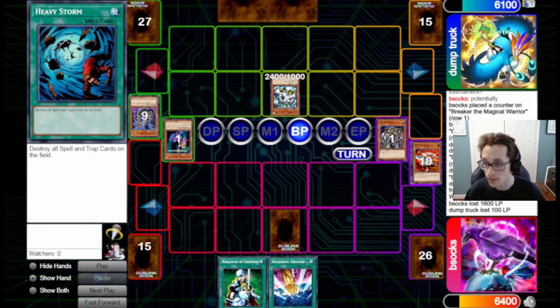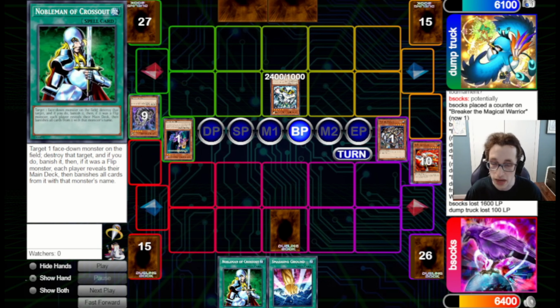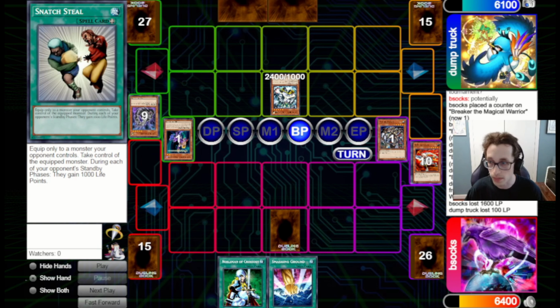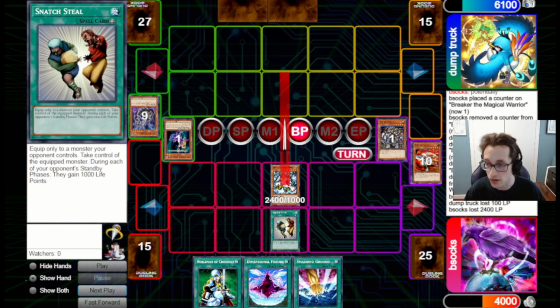So the only thing that can really, you know, snipe this is like a Dust Tornado, or if they go for Magician of Faith into one of the spells that they've used up, but we've got Knock for that anyways. So I feel like the Snatch Steal is safe on board here, and I feel like next turn we can just use it, take control of the Zaborg, and just get attacking in for 2,400 each turn. So that's what we're going to do. We're going to attack in for 2,400 here.